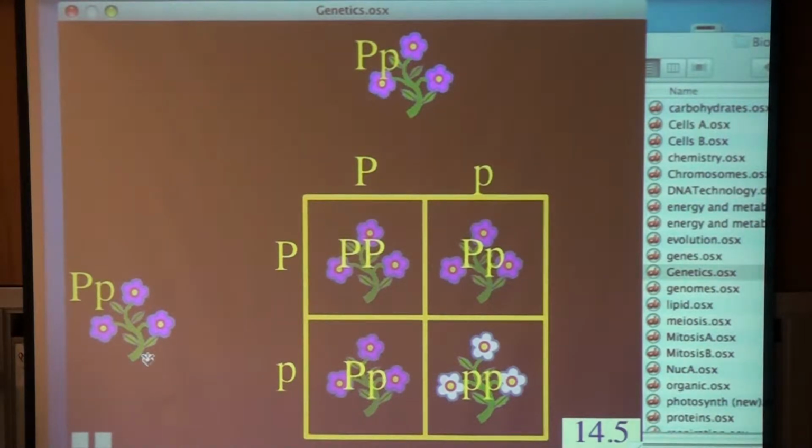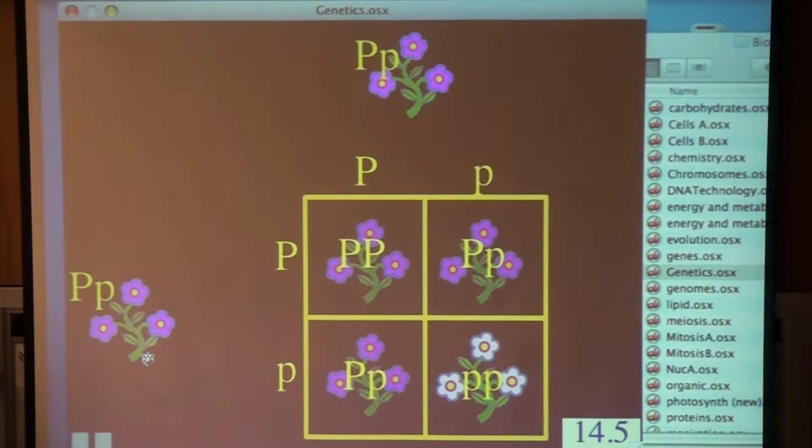All right, well, let's see. One of the concepts that came up last week was this. If you see an organism that's showing the recessive phenotype, the recessive physical trait, like the white flower, you know its genotype, because you only get the recessive phenotype when you have the homozygous recessive genotype, little p, little p. But if you see an organism displaying the dominant phenotype, like purple flowers, you don't know its genotype exactly. You could get the purple flowers if you're big P, little p, or you could get the purple flowers if you're big P, big P.